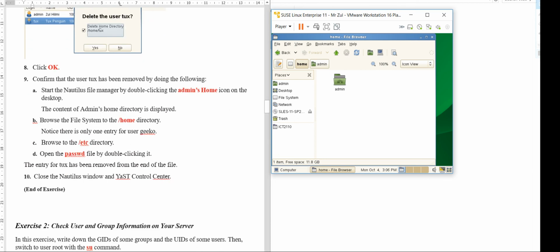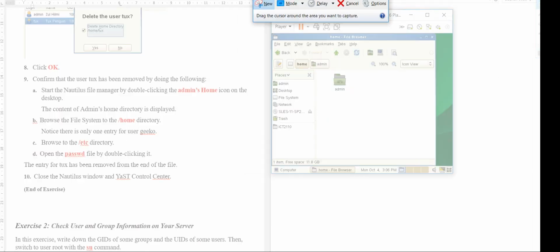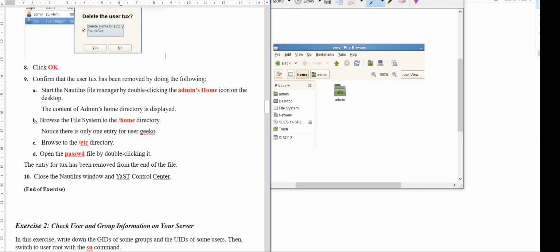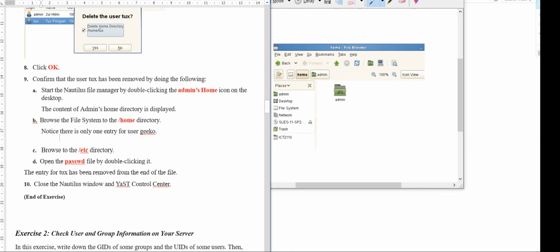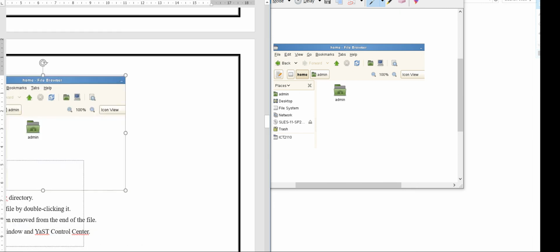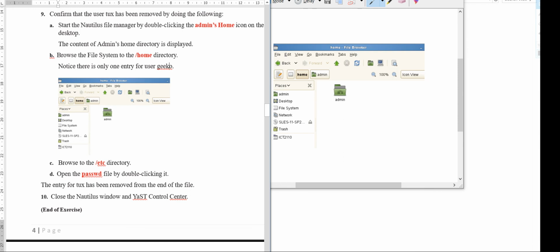So browse the file system home, okay, browse to etc back to look back the password file. This one you can take screenshot as well. You see no other user, only admin. This one. Okay.